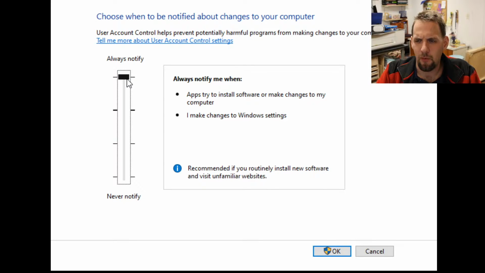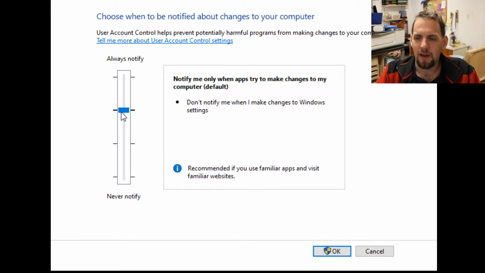This is supposedly more like Windows Vista, I believe it was, where this first debuted. So every little change, it was like, hey, we're making a change. Hey, we're making a change. Really annoying. All right. Notify me. This is kind of the recommended, kind of like the default, from my understanding. And it's really not too bad. Yes, those stupid pop-ups do still happen, but it's better than it was. All right, and this is there to protect your computer from those viruses and things like that. So probably worth keeping installed.